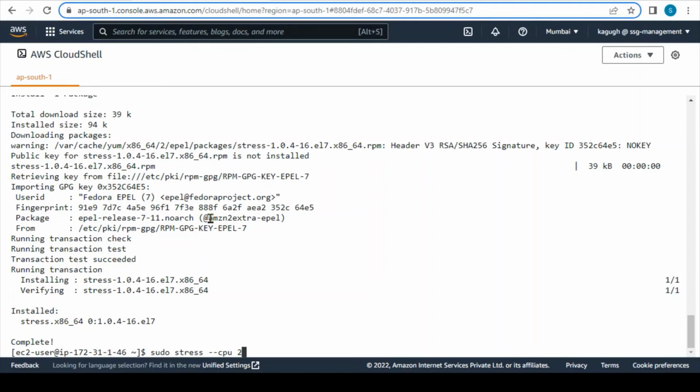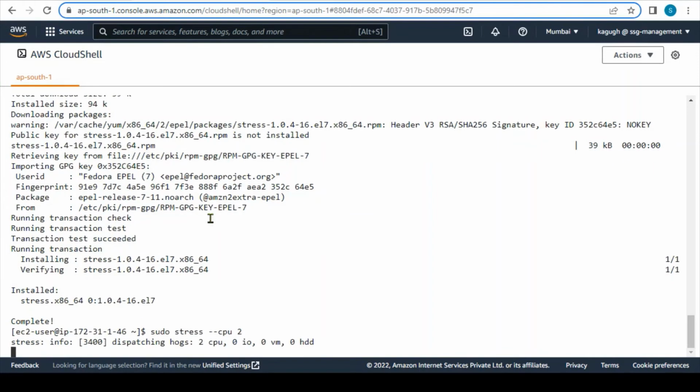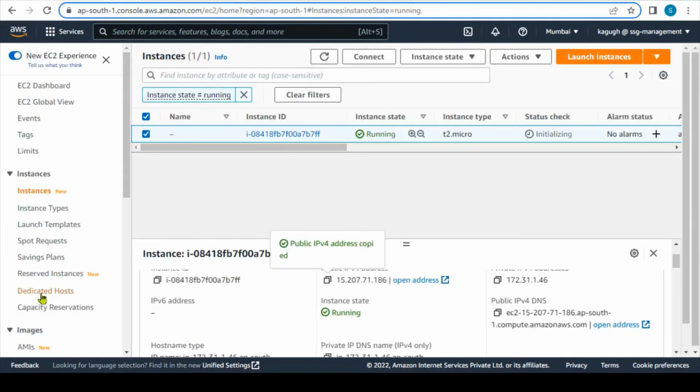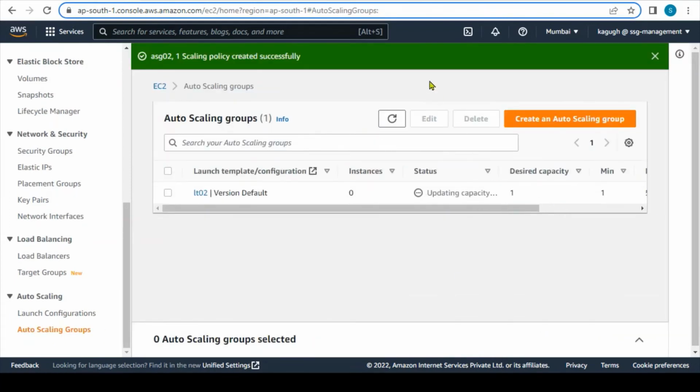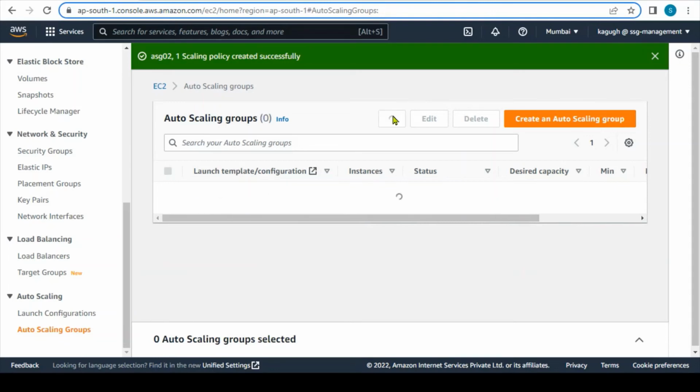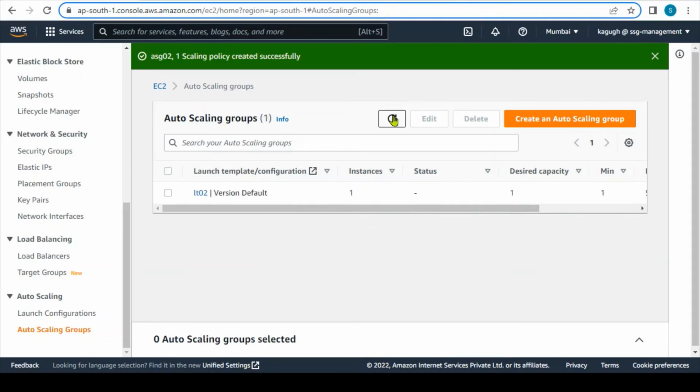The CPU usage will go up to 200%. And this would mean that we require four EC2 instances. So now our auto scaling group should be scaled up to four EC2 instances. Let's wait and see here. I believe in a couple of minutes it will scale up.